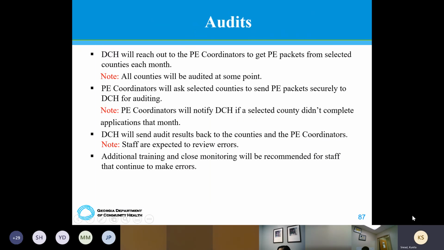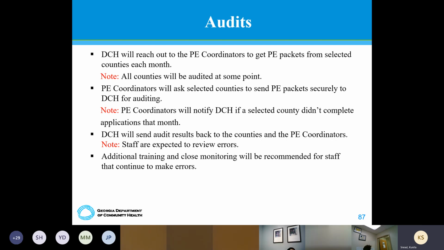Okay, our next section, we're going to talk about audits. Like I said, the audits have started back beginning this year. So just be mindful. You might not get audited for a minute because I'm going to eventually audit everybody, but just be mindful to do all your applications right each and every time, and you won't have any issues with it. If you follow everything that you have received in this training today, you should not have any issues. You even have 2 examples to refer back to that we went through to make sure you understand how to complete the particular form.